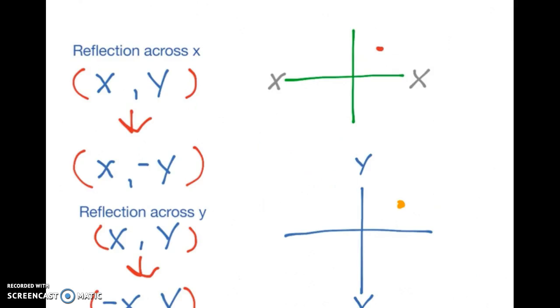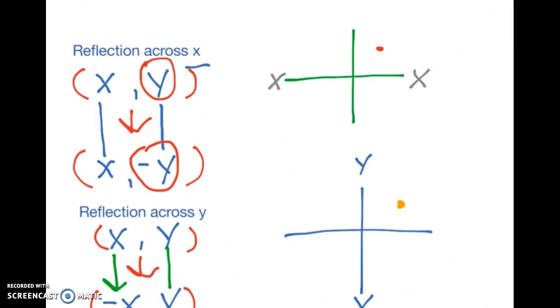So now a point can reflect across either the x-axis or the y-axis. When it's reflecting across the x-axis, we are going to leave the x and we're going to do the opposite to the y. So up here, it is a positive y, so down here, it'll be a negative y. If it was a negative y, we make it a positive. When we're reflecting across the y, we are actually, this time, changing the x and keeping the y. So we went from x to -x, and we kept the y.